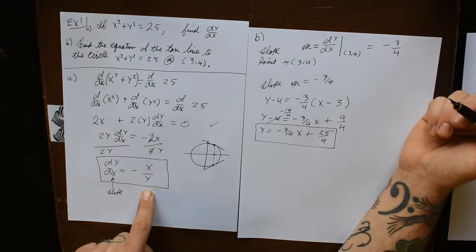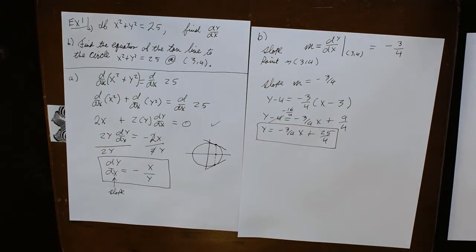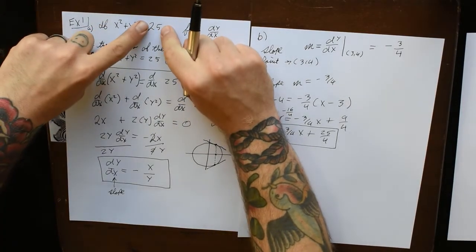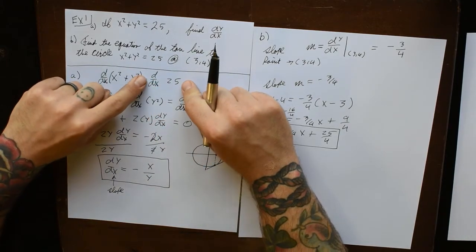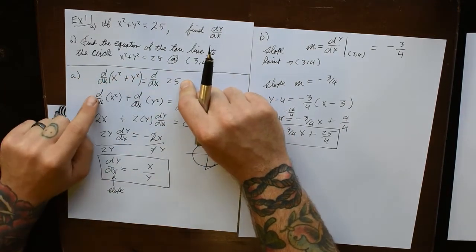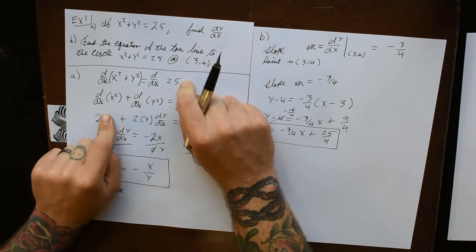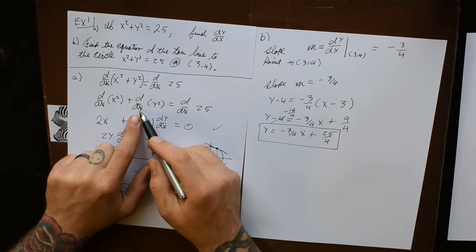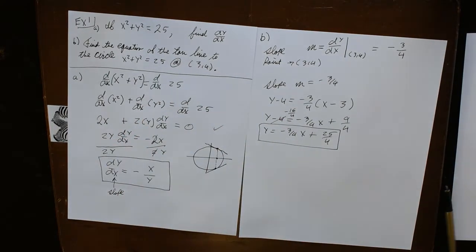Really, the only thing new, we've done B, the only thing that's different is that our derivative looks different now. Really, this section is more about implicit differentiation. We know that this left-hand side is equal to that right-hand side. That means the derivative of the left-hand side has to be equal to the derivative of the right-hand side. We're taking the derivative with regards to x of x squared. That's just a plain old derivative. But when you take the derivative with regards to x of y, well, y is a function of x. This is our chain rule.